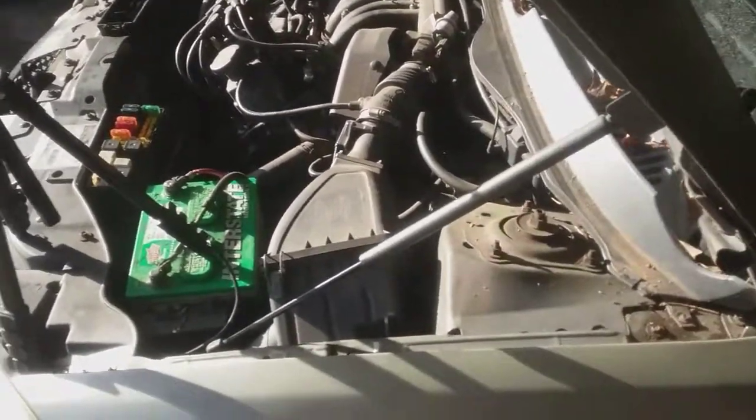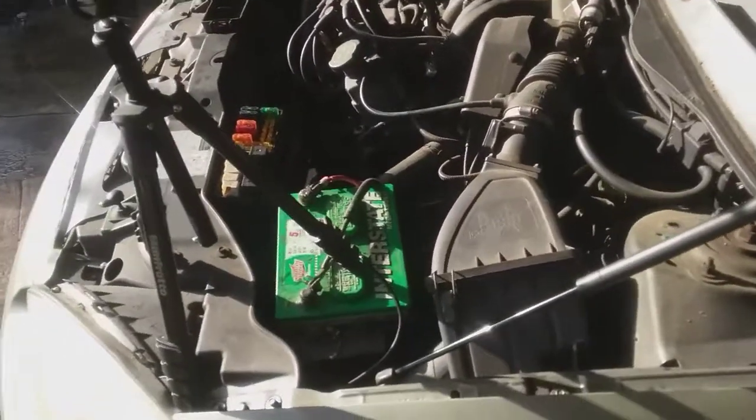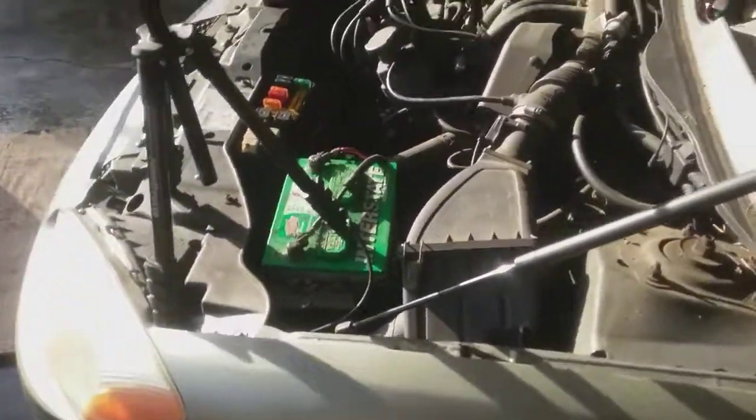Next project for this car may be the steering column, but you know, it's another video for another day. But hey, you know, anything can happen. This world's full of infinite possibilities.